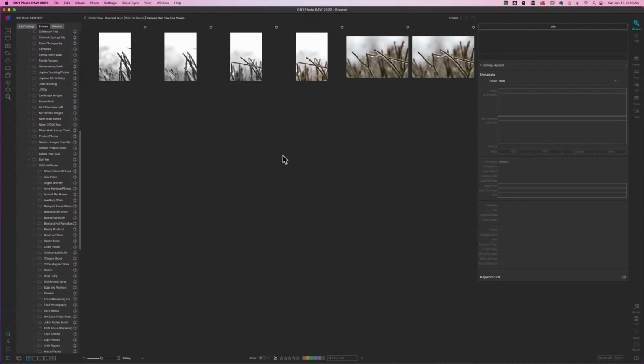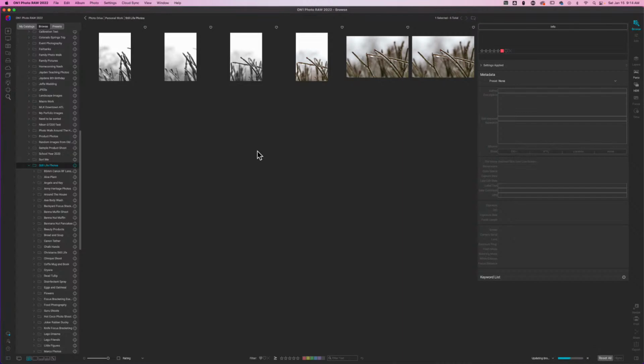I do this a lot more frequently than I do almost anything else. I use browse location a lot, unless I just don't know where I want to browse to. Now, with that being said, my folder system is typically one click deep. So I have my personal work, and then I have still lifes, which is where I do that. And then I go into whatever that still life shoot is, right?